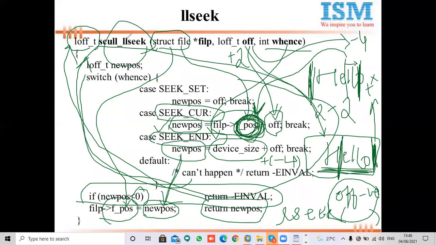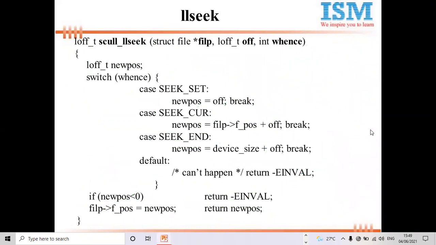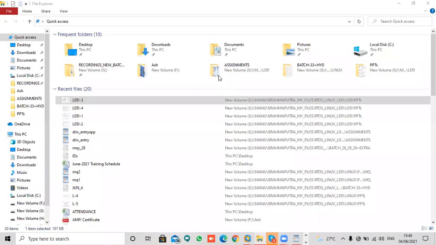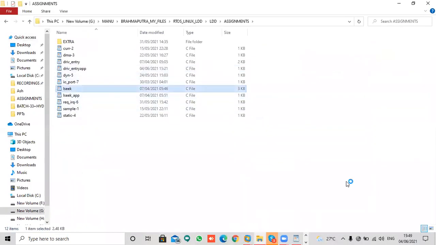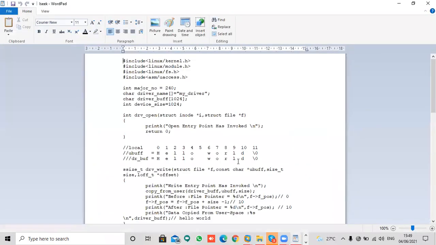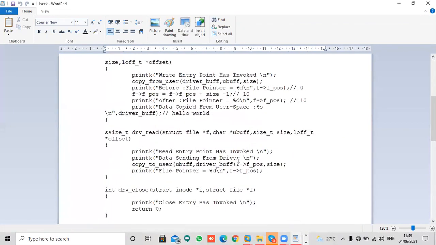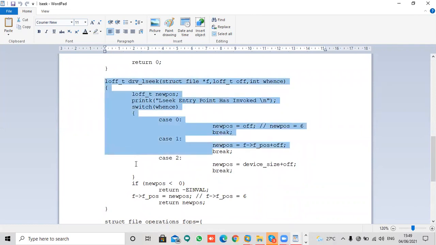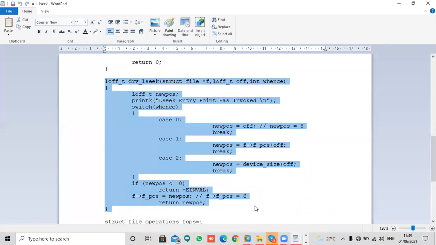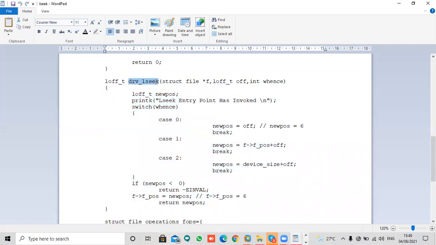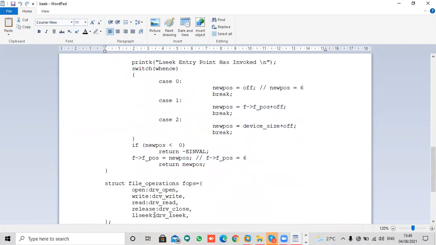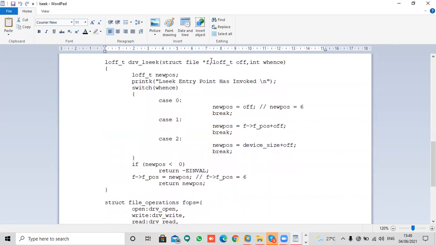Okay. So this we'll implement. Practically, we'll try to implement. So first, let us write an entry point with this particular prototype. Let us write. I have written that already. We'll just go through. Check this. There is no change in the definition. Same thing we have used. What is the first one? Only the name is different, which you will have associated here, correct? See, you have associated here. File pointer, offset, position. Based on the position, it will change.